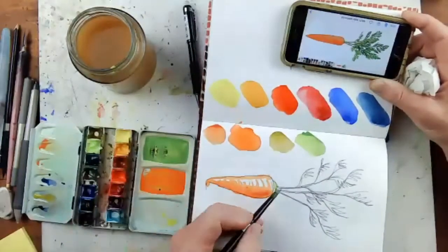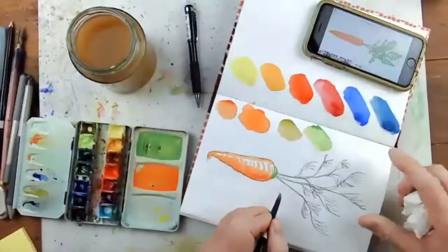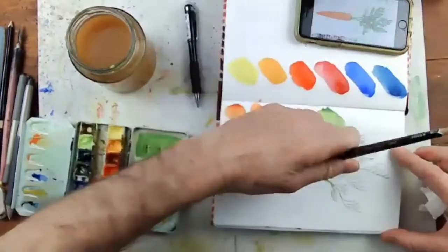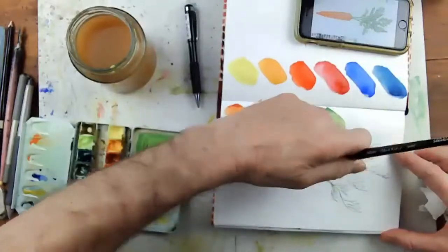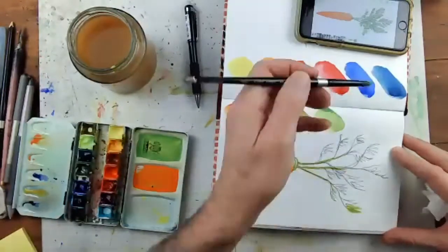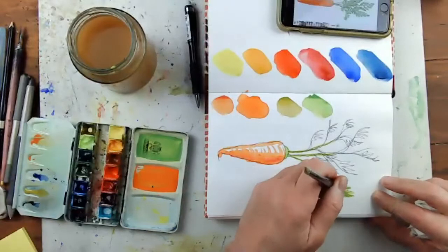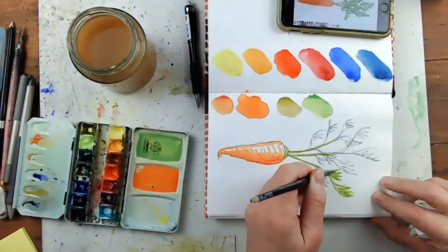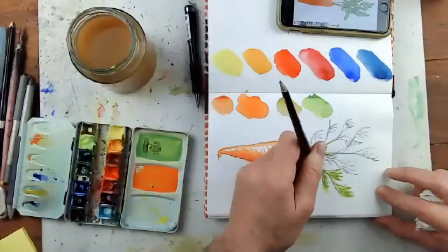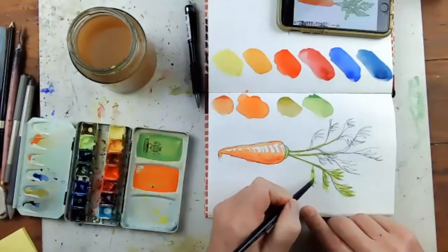So I'm coming in with that green, the lovely spring green, and I'm just putting in some, let's get those stems in. And then I'm going to start painting these leaves as blocks. Now, because they're a specific palm-shaped shape, I'm going to paint them with my brush. I'm going to use my brush strokes to create the leaf shape like that. I'm not bothered that I'm not inside the lines at all. In fact, I can even paint some leaf shapes where there aren't any pencil lines.